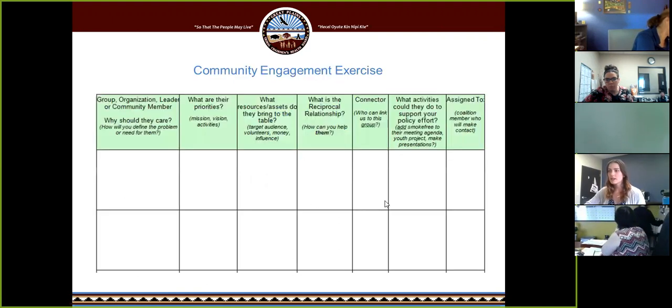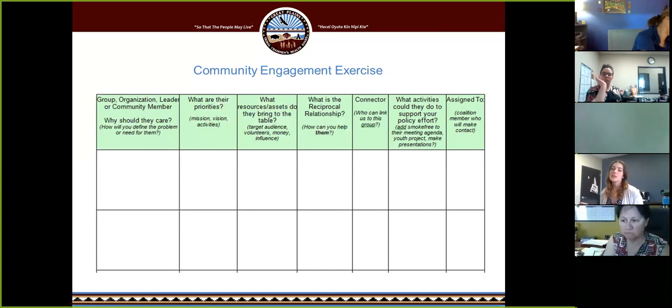So my next slide is a little chart that can be useful in thinking of new partnerships. And this is a great activity to do at a coalition meeting or with your tribal TAC members to help them come up with new partners. So thinking of 3 new partners or groups that you can engage for your sustainable change efforts, and how will you interact and motivate them?